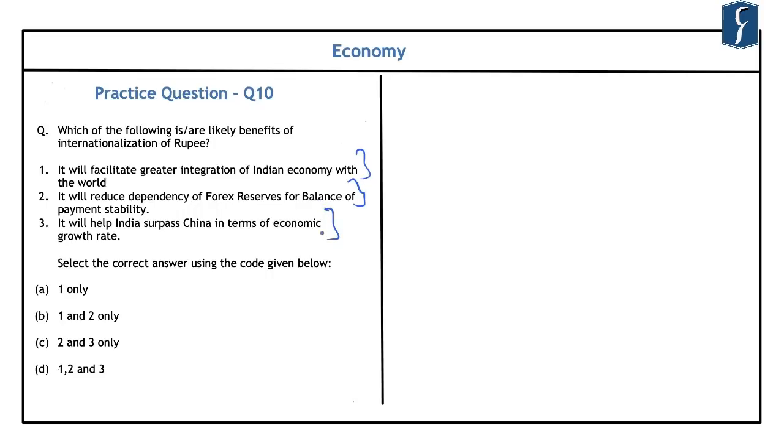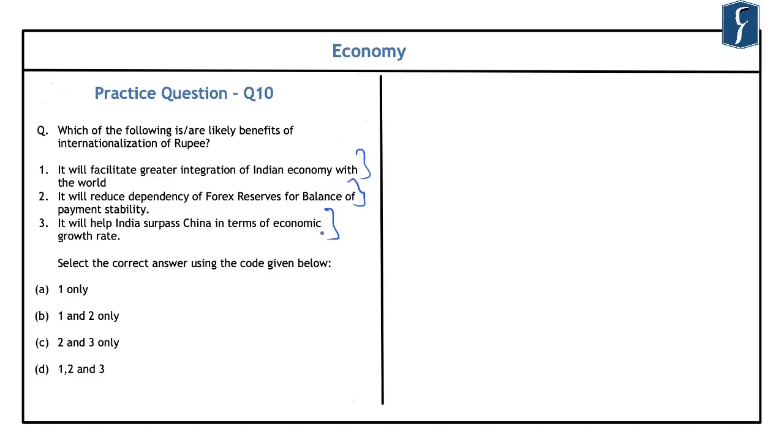Now, when is a currency said to be internationalized? So a currency is said to be internationalized when other countries' banks and firms and citizens hold its currency for financial security. Now, for example, dollar is the most internationalized currency in the world. And majority of the banks, firms and citizens of different countries want to hold dollar for their financial security. Again, another feature of an internationalized currency is that the international currency markets trade actively in such currencies. So if you look at the international currency market, there is huge demand of dollar normally, and hence dollar is one of the most internationalized currency in the world.